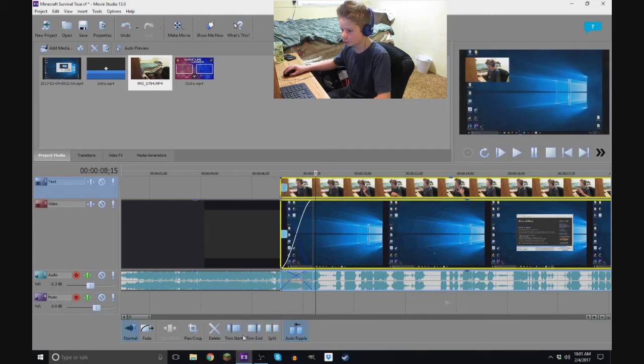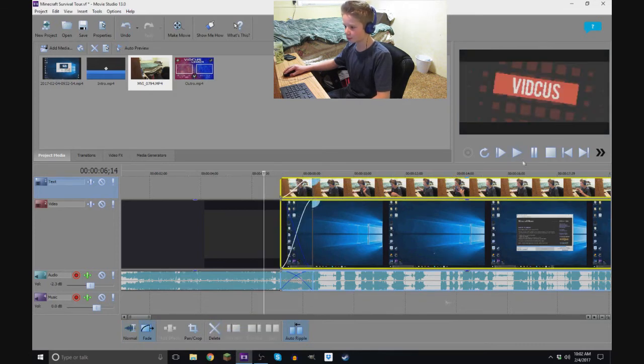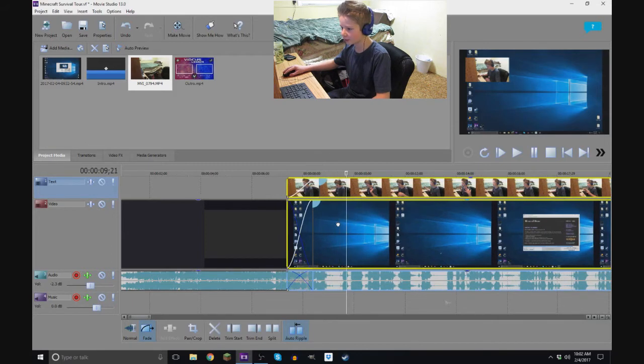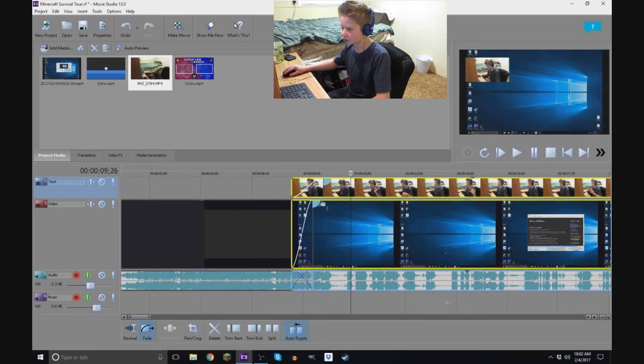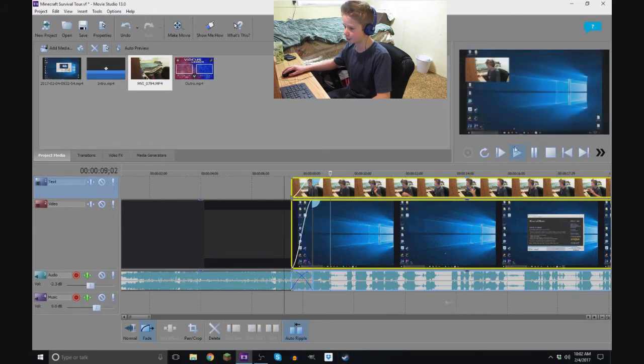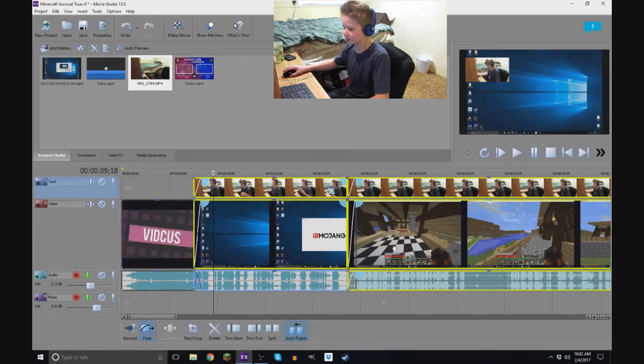Just because you fade this part doesn't mean that you actually fade your face cam. So you have to fade that to the same length as well. You can do that right there and then watch it through. I didn't really like how much it faded, so all I have to do is back it up just a little bit and then use the fade tool to bring this to the same length and see if that's a little better. So I like that. That looks really good.